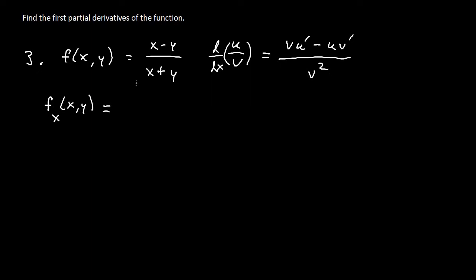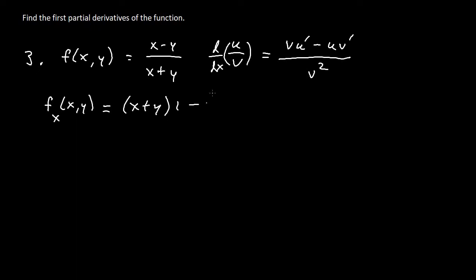So in order to differentiate, we're going to take first the lower function here, x plus y, and multiply it by the derivative of the top function. So if x is the variable that we differentiate, the derivative of x is 1, and y is a constant, and so the derivative of a constant is 0. So it's simply just going to be 1 minus 0, or 1.